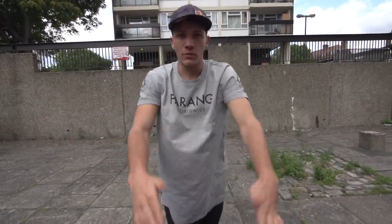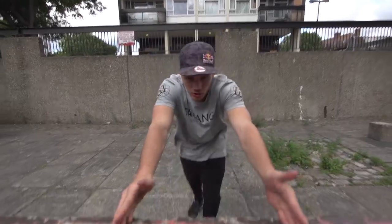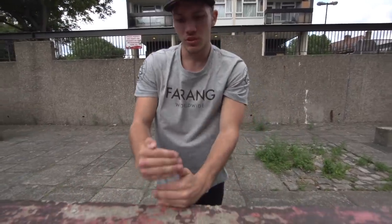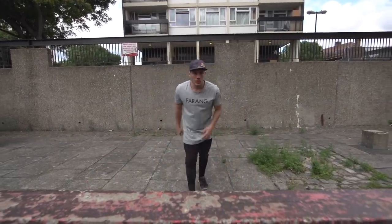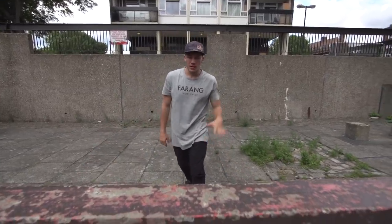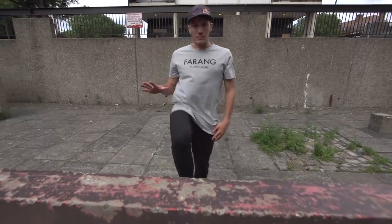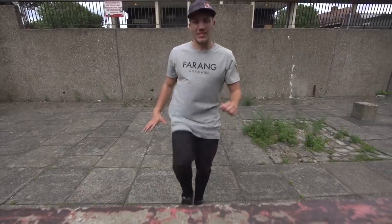First things first, you'll be running up straight towards a wall, just like this beautiful wall. For the beginning, it can be easier if you choose a wall that's a little bit wider, just so you're not worried of missing the wall when you put your hand down. So what's gonna happen, you'll run towards the wall, you'll jump off your jumping leg, which for me is my left leg, and that means I'll swing my right leg up as I jump to get the height.